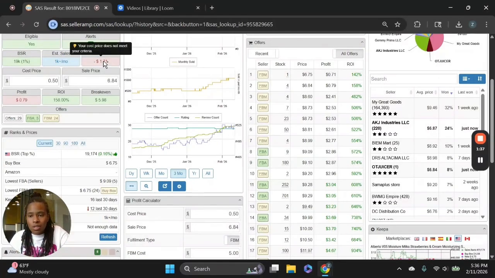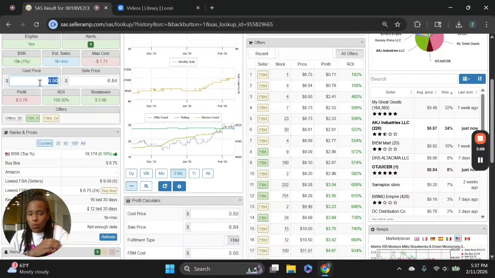Our max cost, let's just say $5. So the max we should be getting this product for is $5. But in order to have your profit good and your ROI good, you need to make sure you're staying under the $5. So the more you get to $5, the less profit and ROI you're going to make. The less you are from $5, the more money you're going to make. So that's the main objective, is to get under $5. That way your profit margins and your ROI will be high.